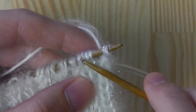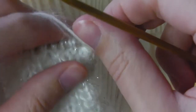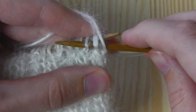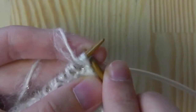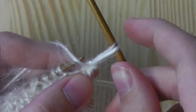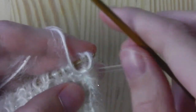So the next two stitches here are purl stitches, so I will take the yarn to the front and I will decrease on the front side. So I insert my needle into the next two stitches, grab the yarn, pull it through, pull it up and take it off. Make sure it is very loose, and then you put back the stitch.